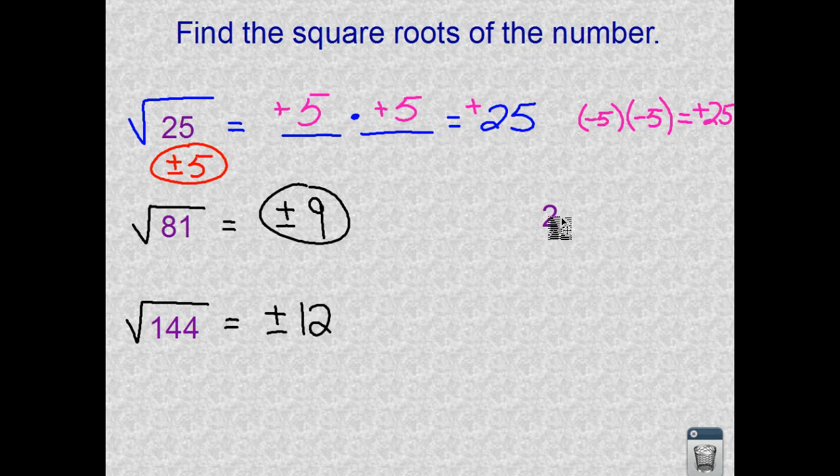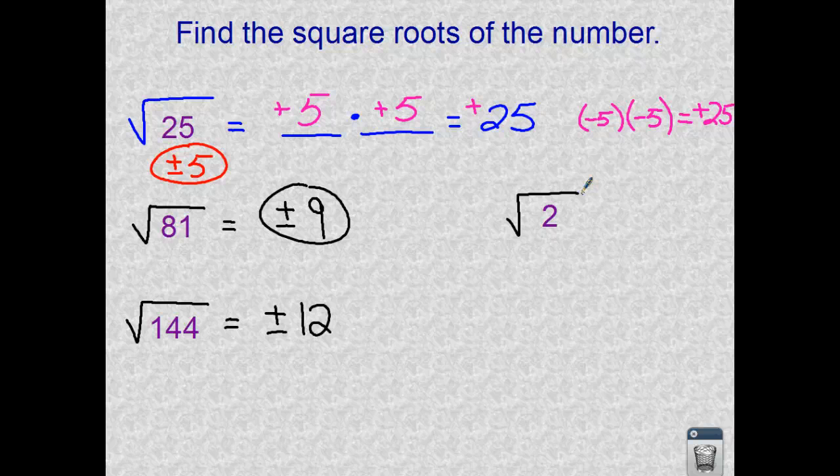I chose the last one here because I want to take a little time to refresh your minds on these numbers that aren't perfect. Common error right here, the square root of 2. Common error, people would say, oh, it must be 1, and it's not adding. You cannot say 1 plus 1 is equal to 2 as a root. You're doing a product. So what number multiplied by itself is equal to 2? And this is going to end up being a decimal, a very long decimal that would need to be rounded.